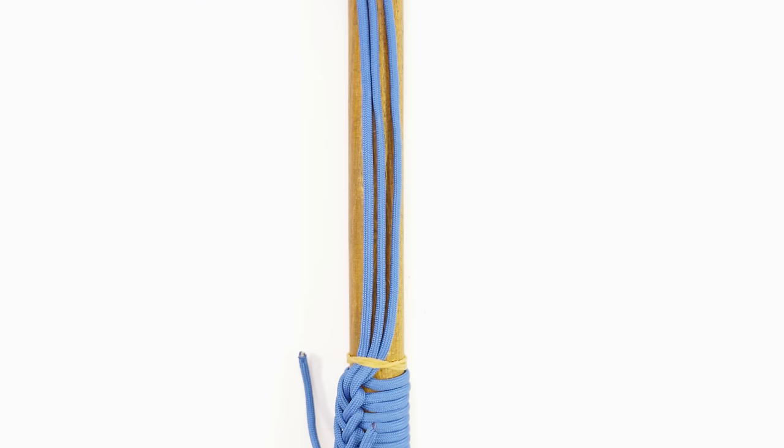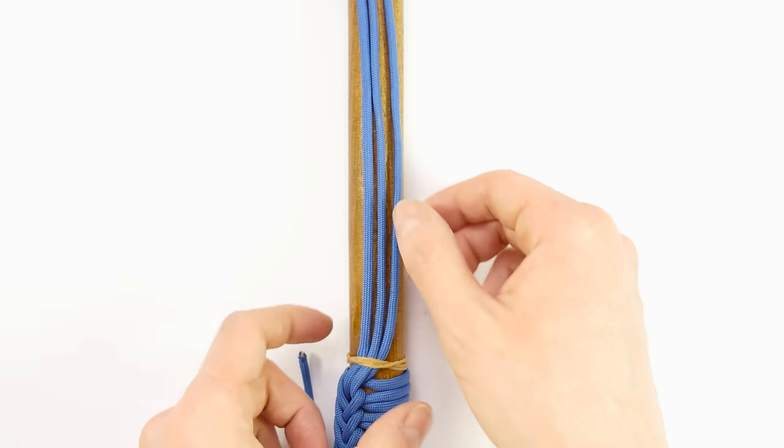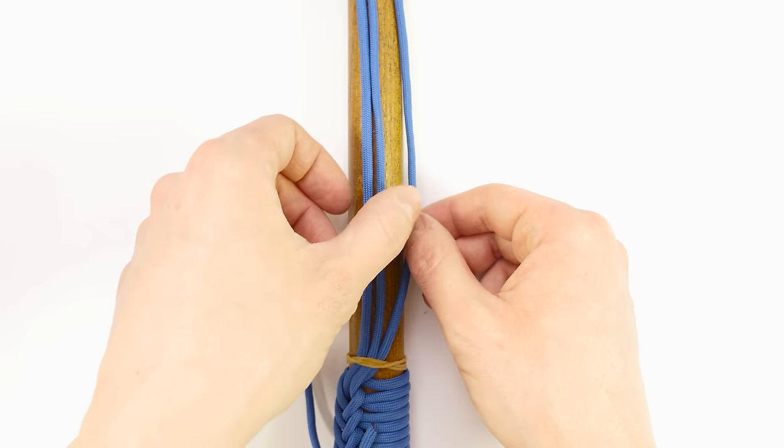I have attached three pieces of cord onto my mandrel. You can use any other number of cords, it doesn't really matter as long as you follow the same technique. I'm going to first hitch all three cords towards the right side, then reverse direction and hitch them towards the left side.